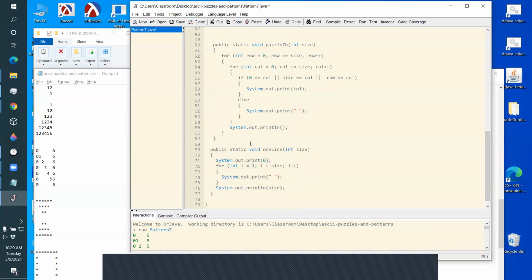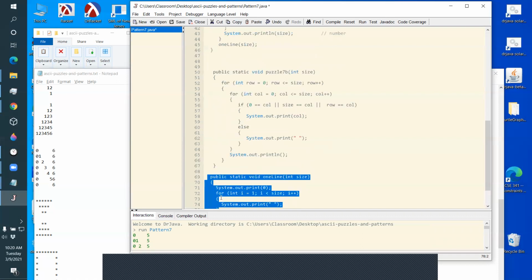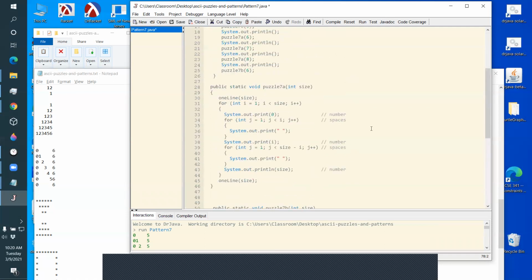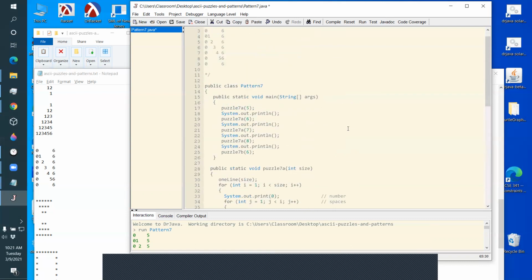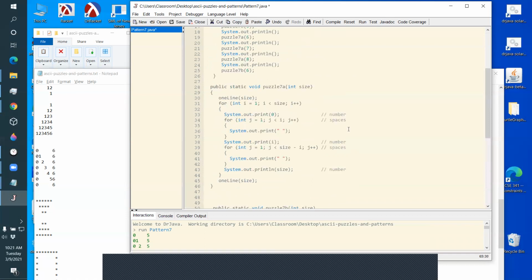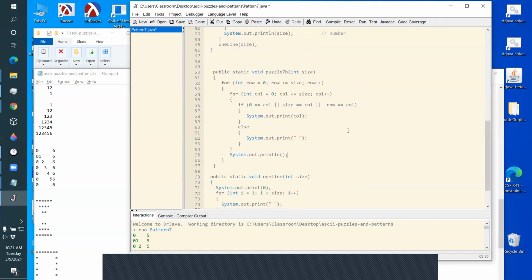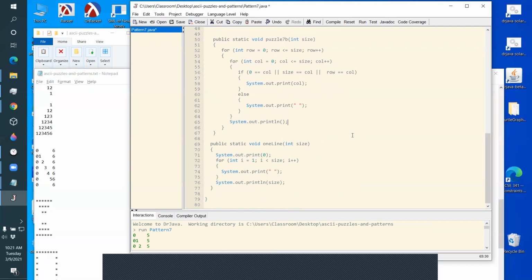So this method is called inside of, where is it? Where is it used?